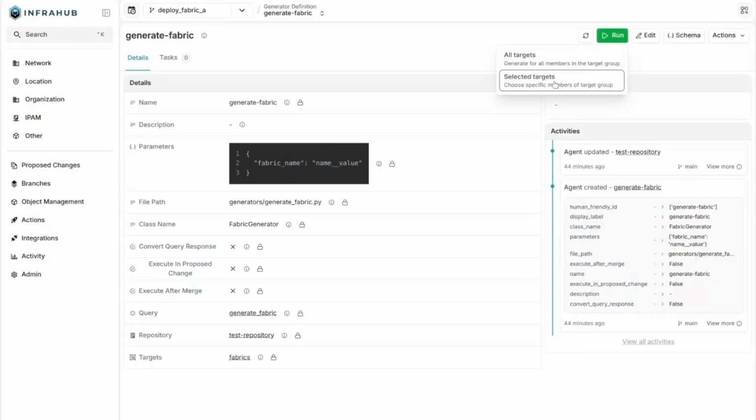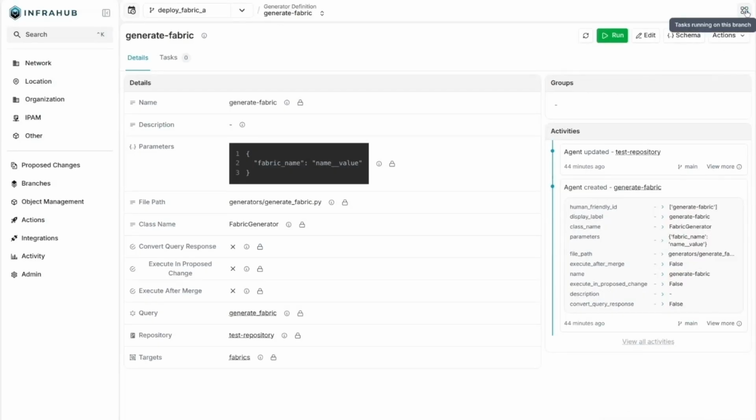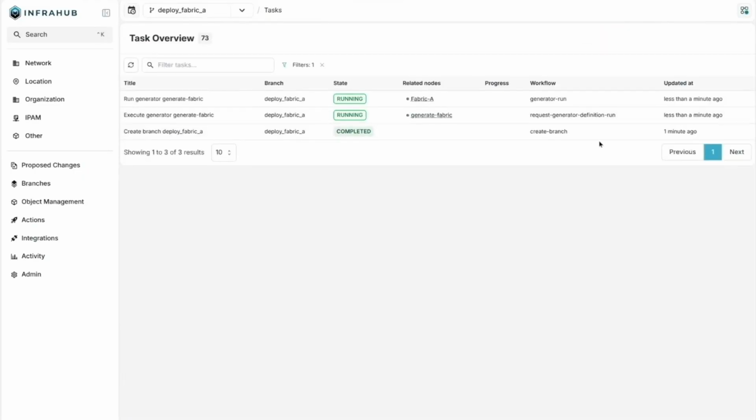In this case, we only want to generate fabric A, so we're going to select the specific target and start the generator. The generator has now started, and we can see that by looking at the activity icon in the top right. If we click on that, we will see that there are multiple tasks running in the background.